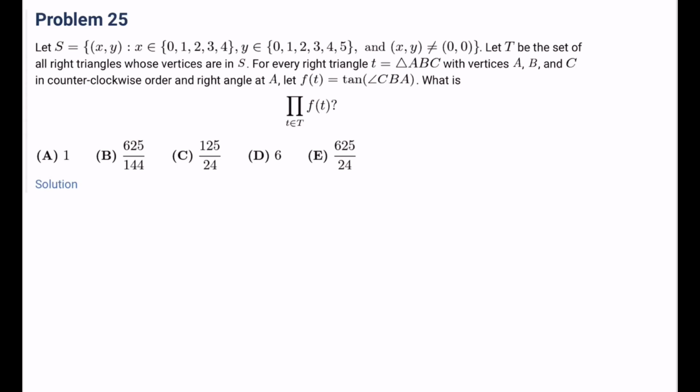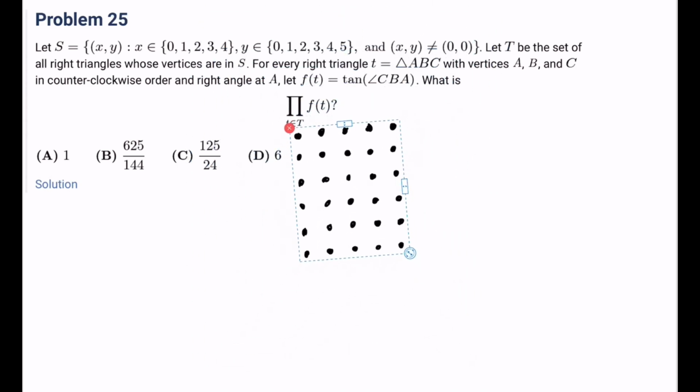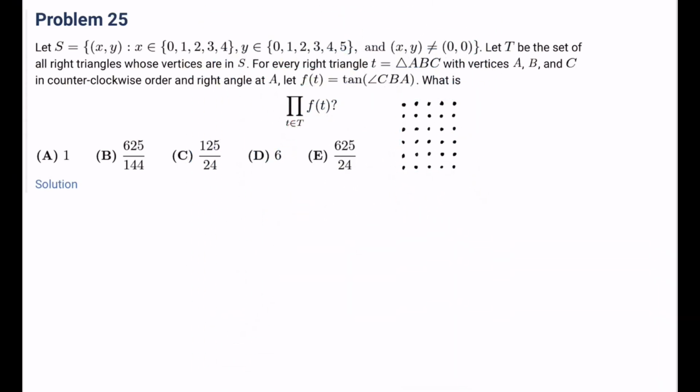And so we basically have these numbers. This is what we have. This is x and this is y. So we should make right triangles like that, and then see their tangents, right? This one's tangent is 1, because labeling ABC, that will be A and then B and then C. And we want the tangent of CBA, so we want the tangent of this angle, which is basically going to be AC over AB.